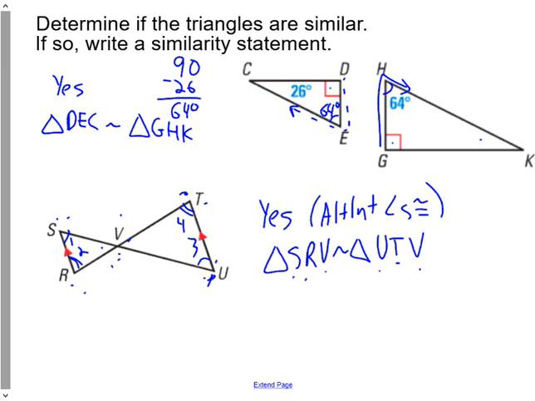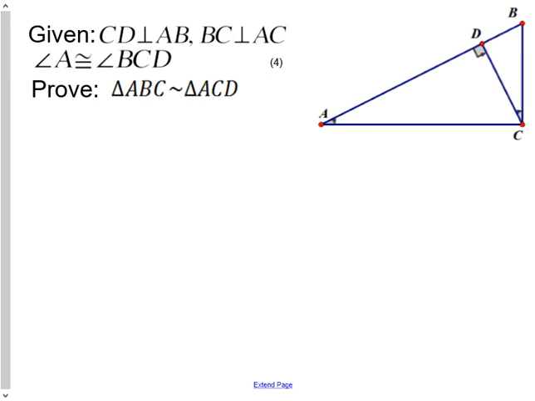So there's different ways to say it, but it is important that angle S and U must be congruent for that statement to be true. Angle R and T must be congruent for that triangle to be similar. And then in this case, RBS and TBU must be congruent, right? Moving on. Given, we've got perpendicular and one angle already congruent for us.